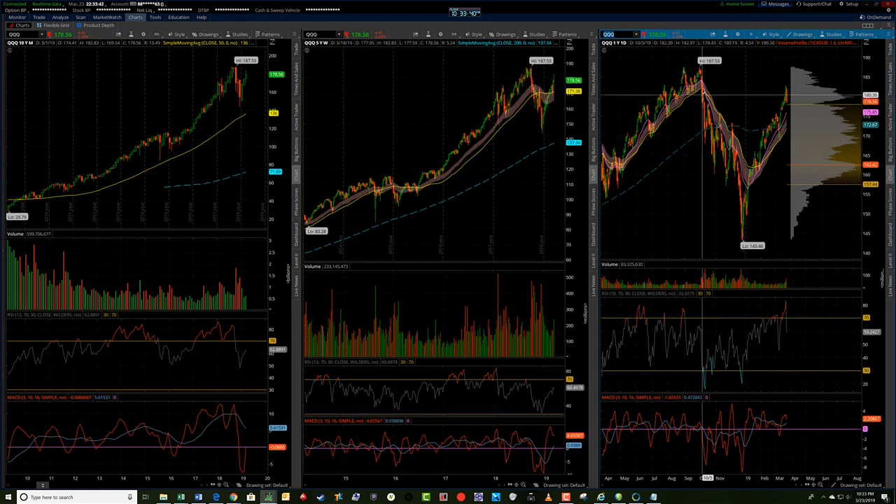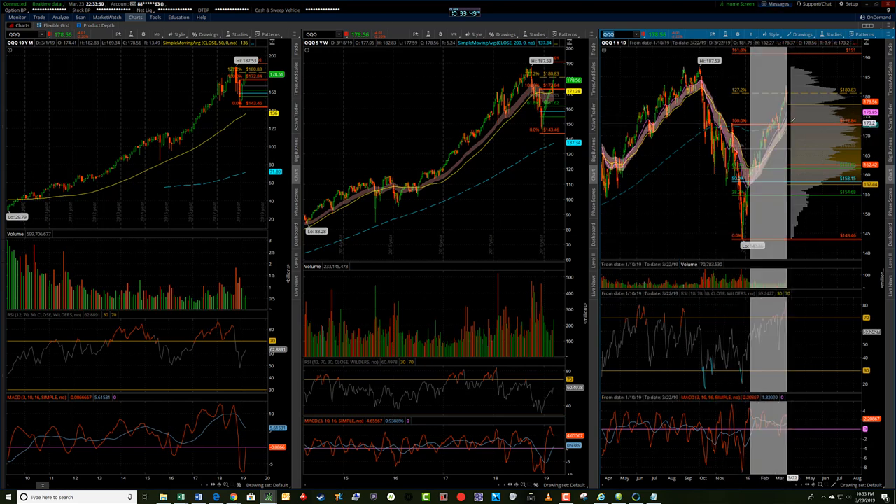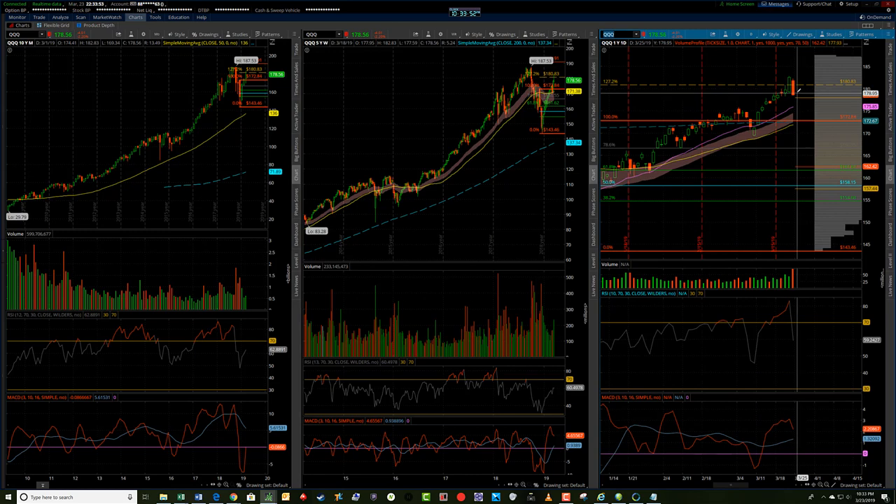The Qs have been significantly stronger. They have reached a 1.272 Fibonacci extension on this move. They did have a pretty big reversal back down below that - they are the most extended. The FAANG stocks - Amazon had a pretty big two-week run up until Friday, Apple's been moving pretty strong, Microsoft has been strong. There's been a lot of things that have driven the Qs into what I look at as a parabolic move. This is probably another signal when you see such a parabolic move and such an overbought reading in the RSI.